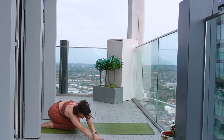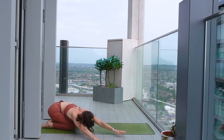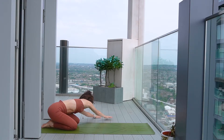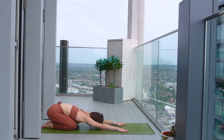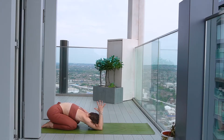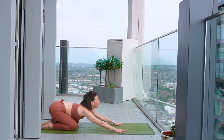We're going to walk the hands round to one side, just to come into a little variation of a child's pose. You can place the opposite hand on top, just to get a little more stretch through the side body. Then walk the hands back through centre and over to the other side. You can sway your hips the opposite way as well. Connecting the elbows now to the floor, just bring the palms to touch over the head, stretching out the underneath of the arms and the shoulders. Then release them back down to the mat, curve yourself all the way up, lowering the hips at the bottom. And then send the hips back as you exhale in a wave.